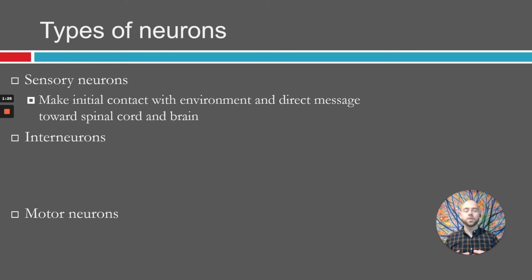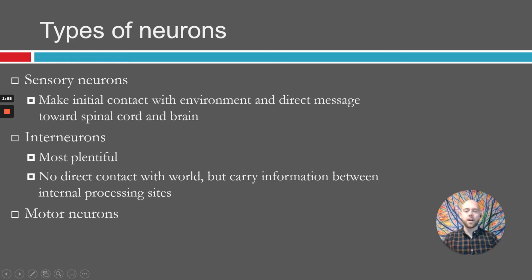Now, sensory neurons don't always send those signals right to the brain. For example, if a doctor taps on your knee with that little hammer thing that I can't remember the name of, the reflex of your leg shooting out is not something that involves your brain. That just is a direct connection between your sensory neurons that input and the motor neurons that are dealing with that movement. So the brain doesn't always become involved. We do have some kind of automatic sorts of behaviors.